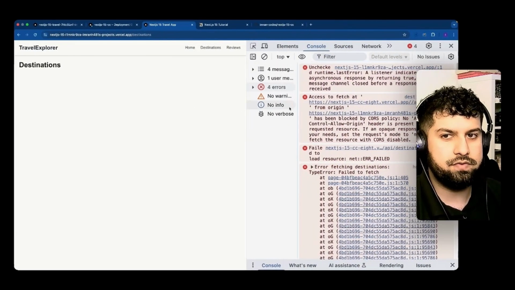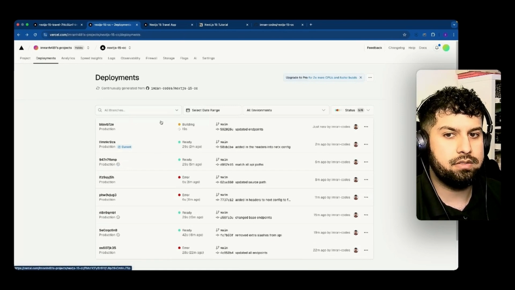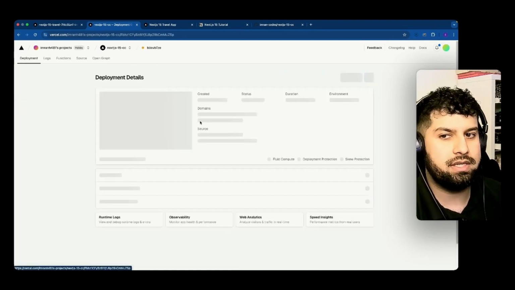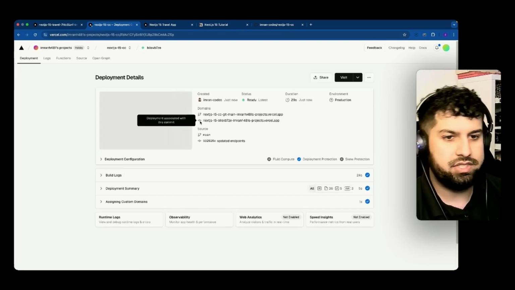So now let's go into Vercel, press back. There's a deployment happening, or if not, it's already happened. It's here now, it's building. So this one should fix everything for us. So let's click into it. And once it is complete, which should be anytime now, we can check this out.